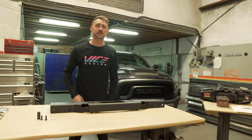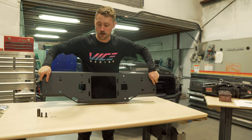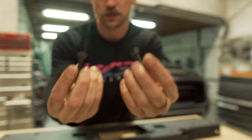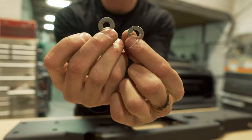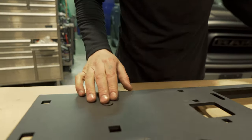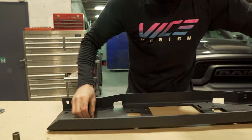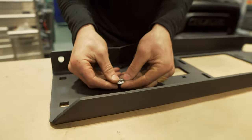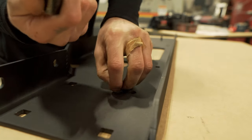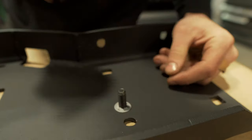Now we have the winch prepped for installation. Next step is to prep our winch mounting system. We're going to grab this big main plate first. Out of your hardware kit, grab these two countersunk socket head cap screws and two of these three-eighths retaining washers. Insert them into the countersunk section, flip it over so the threads are on the back side, clip a washer over, and then using a nine-sixteenths or 14mm deep socket, press those in place. That's just going to hold them there for later.